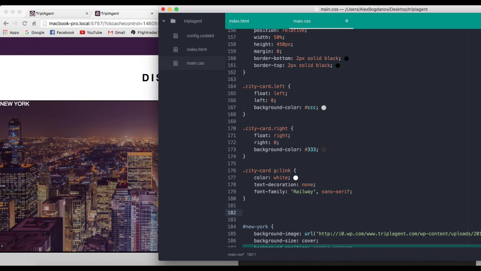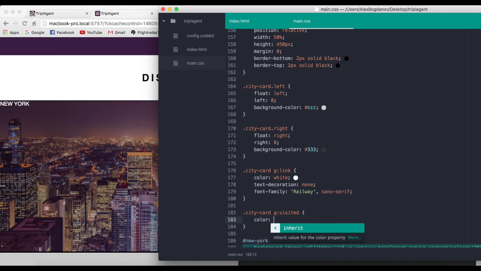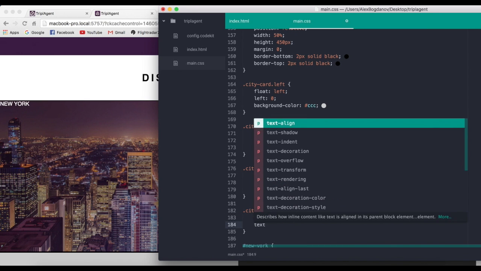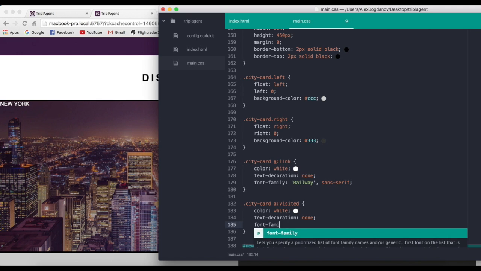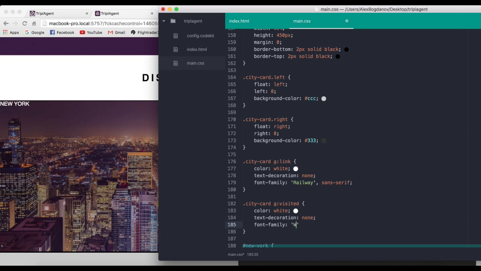Now we're going to do basically the same for visited, so city card a visited: color white, text decoration none, and font family Raleway, sans serif. Wait, hold on a second.